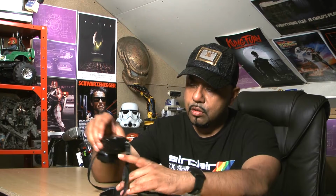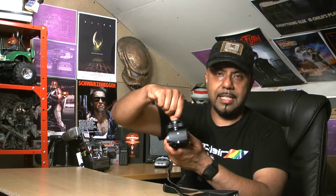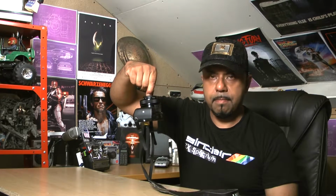Now, what happened with my Sony NX5 was I had it on a tripod and I hadn't secured it properly, and it fell and it landed on the carpet. Luckily I had carpet. I didn't think too much of it, it looked fine or whatever. And so I tried to take the lens cap off and it wouldn't come off.